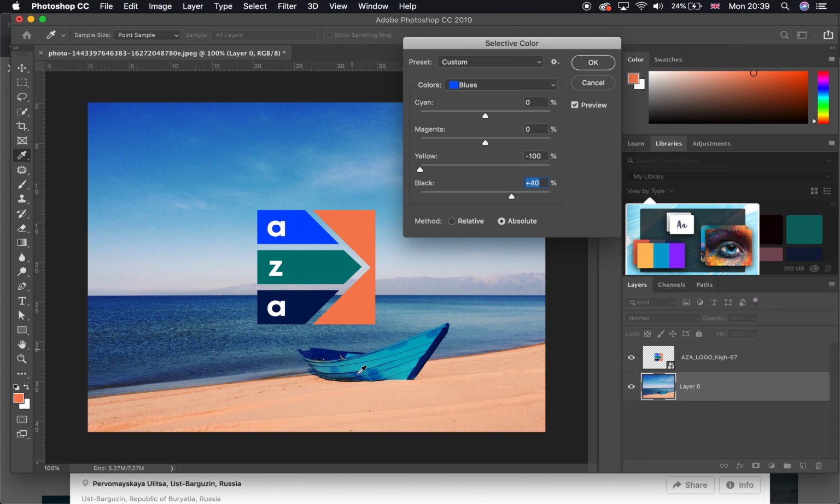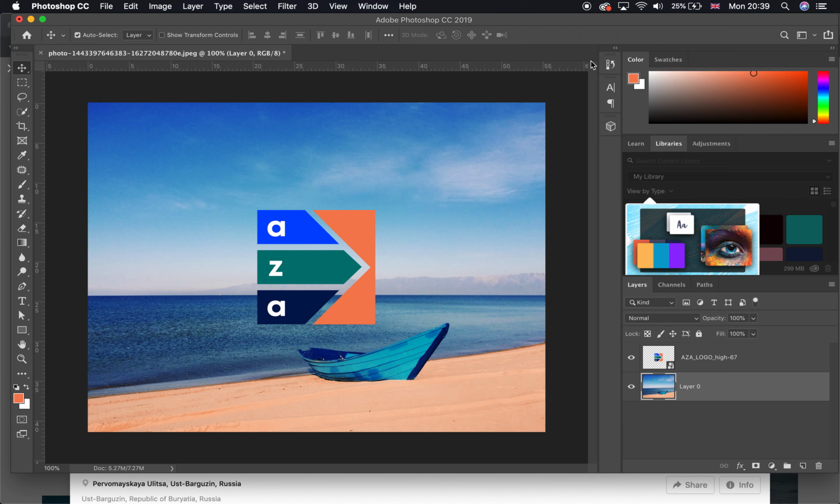For example, the shades on the boat fit our navy color, and the wood on the boat, the sea, and the shades of the sea color, and the sky as well, fit our AZA blue color. We don't want to experiment anymore with this, so now I'm just pressing OK.